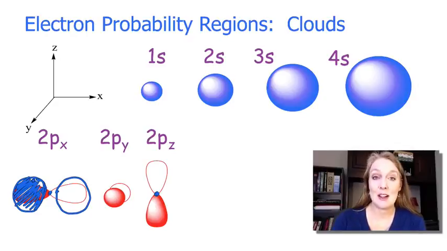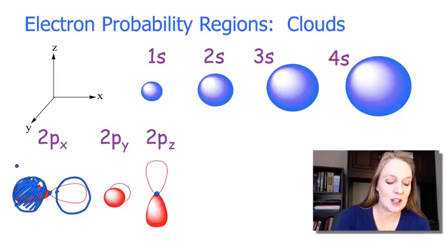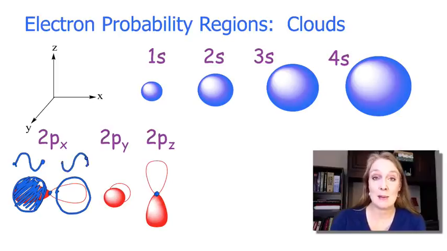It's shaded on the different sides of the p orbital to show that the wave function has a different sign on the different sides of the p orbital. In other words, and this is not the most accurate way to show it, you might think of the wave on the side that's shaded here as looking like that, where it goes up to be positive first, and the wave on the other side as going the other direction. So the wave has the same wavelength, the same amplitude, and the same frequency, but it has a different sign on different sides of the orbital, and that becomes very important when you start blending these orbitals later, perhaps if you take a higher level chemistry class in molecular orbital theory.